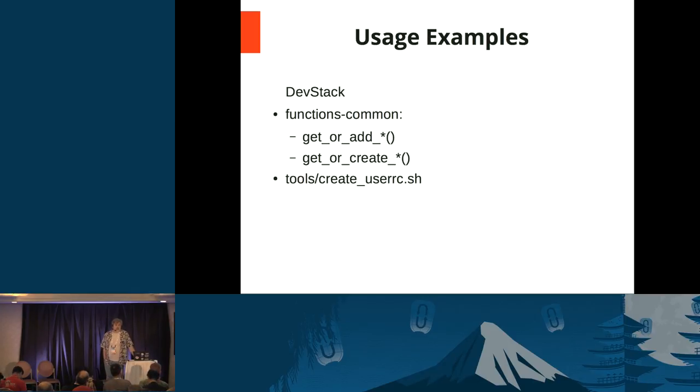Yes? So is batch completion or auto completion on the roadmap? It's there. I don't know if everything has it. It turns out that's the reason we swapped the order of the arguments. It made it a whole lot easier to do that. But I can't tell you which ones are missing at this point. But yeah, the idea is they should be there. Oh, right, Cliff does it. So it just works.